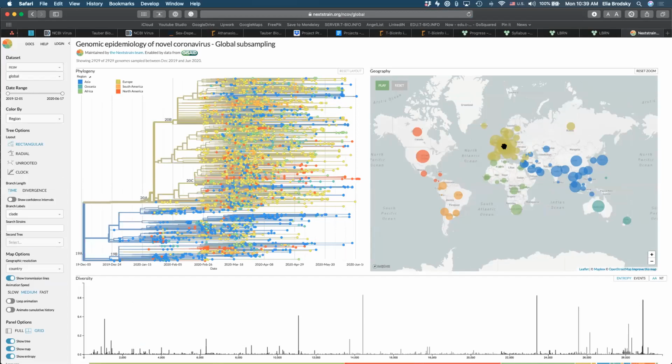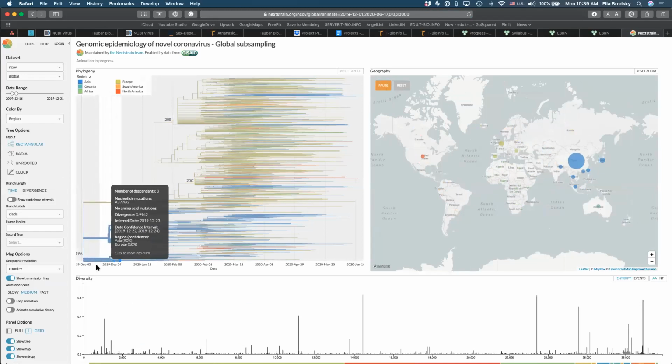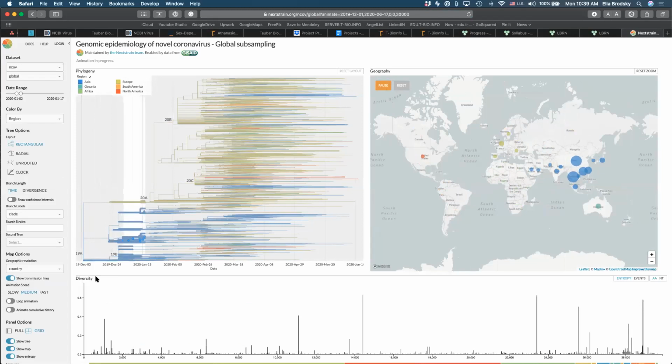You can see here how the virus spread historically, and you can also see how the genome mutates over time. So in fact, if you play this right here, you can see how the genome may be related to the number of samples that were available, may be related to how the virus started to mutate as it spread into the different regions, right? It doesn't really tell us why. It just shows us this is the data that we had at that moment of time, right?